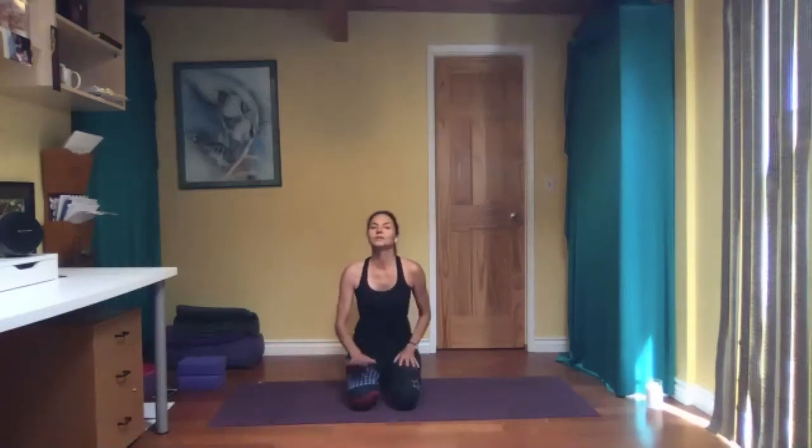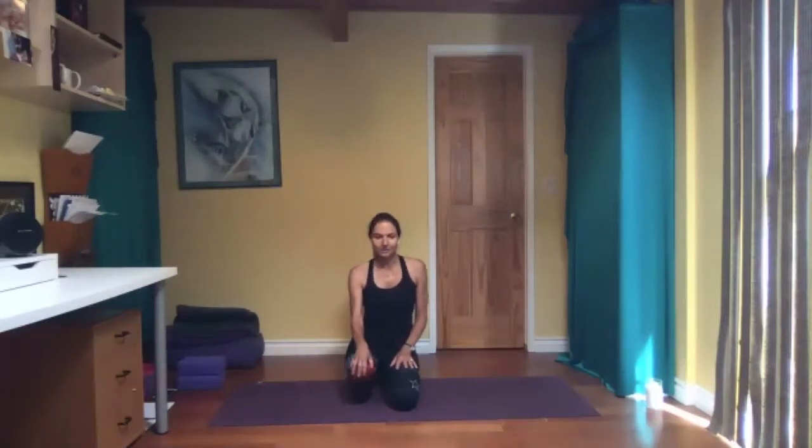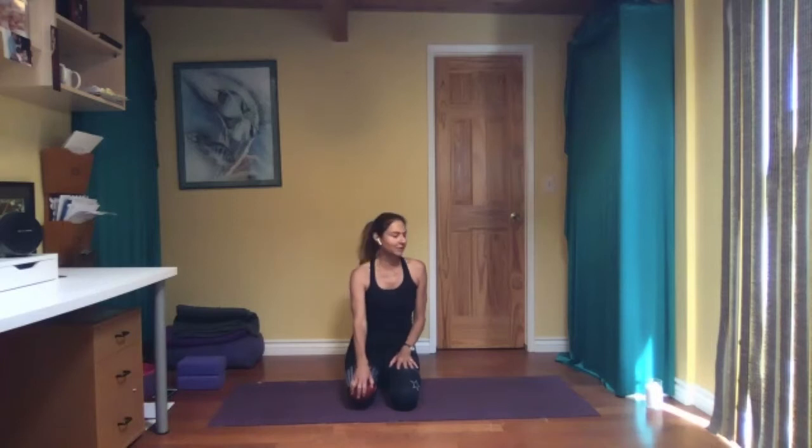Now left, switch, left leg, same thing. I know for some of you this may be really easy, and for others it may be not so nice. So be gentle to yourself. Everything else, the more you do it, the easier it gets. And then hold it again. Awesome.